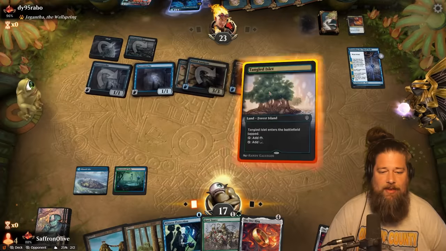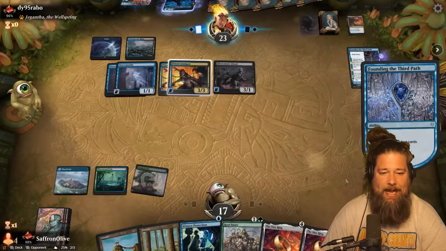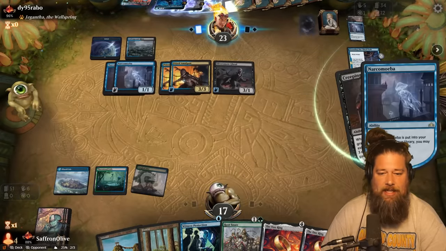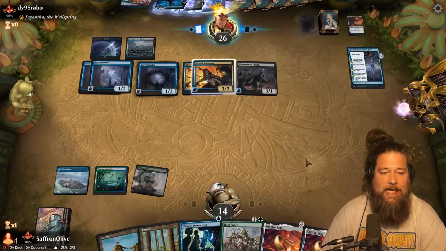Wow, we already have to start fogging. Well, I don't know if we're going to be fast enough or not. Opponent. Well, they have what? Wow, that's a lot of power. 3, 6, 9, 10, 11? Because they have these Creeping Chills, so we're going to 14. We know they're going to hit two more Creeping Chills eventually. So we do have to fog here.